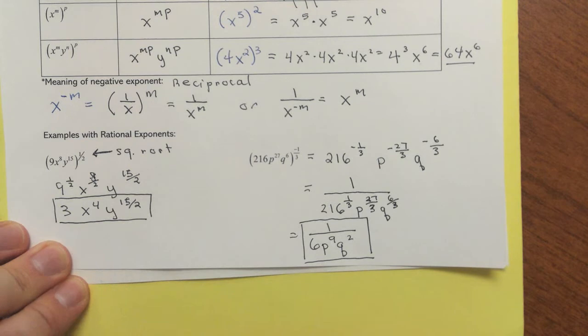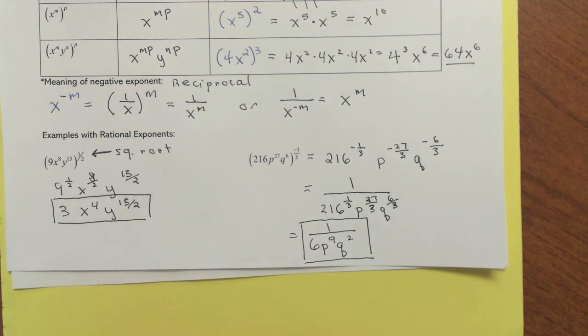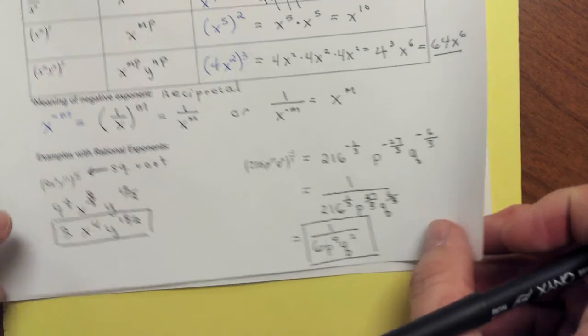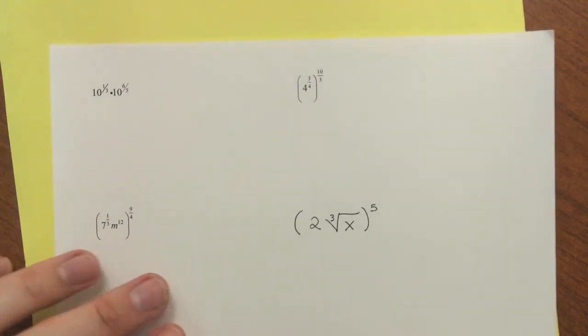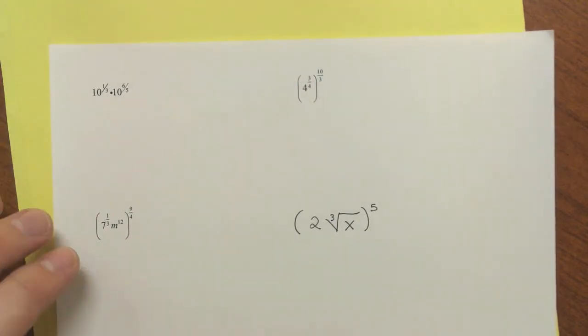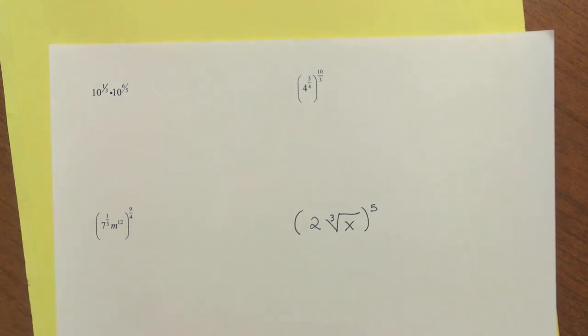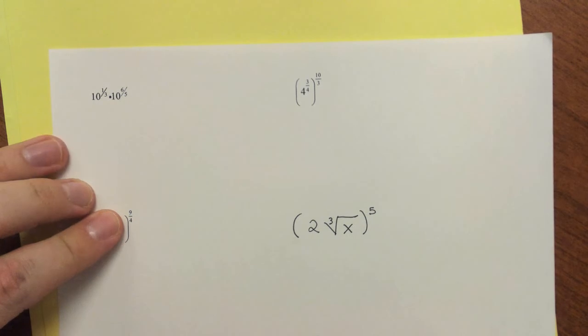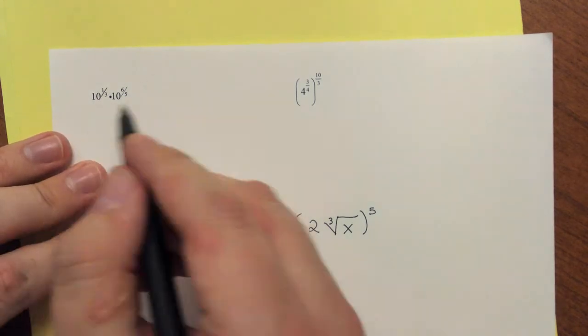Now, I started with these first. They're arguably more important, in some ways more likely to come up, because this does represent essentially what you're doing with the radical. But we can really deal with any of the exponent properties with rational exponents. It's just not the prettiest thing in the world. Because what happens? If I had 10 to the 1/3 times 10 to the 6/5, if I'm multiplying two powers of the same base, then I know what should happen is that I should add the exponents.